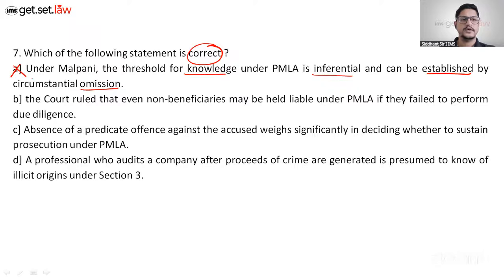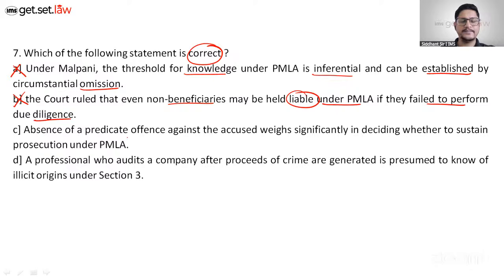This is wrong. The court ruled that even non-beneficiaries may be held liable under the PMLA if they fail to perform due diligence. This is also wrong because he was a chartered accountant. Even if he was a non-beneficiary, he is not going to be held liable. Okay. So saying he will be held liable is wrong, and also not under the Prevention of Money Laundering Act. Okay.